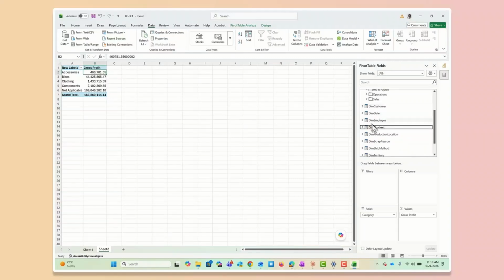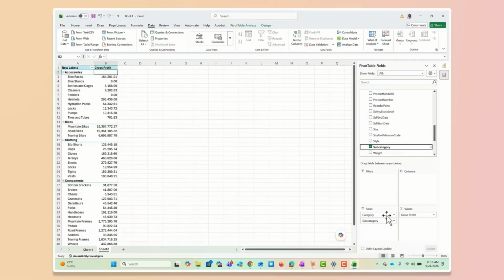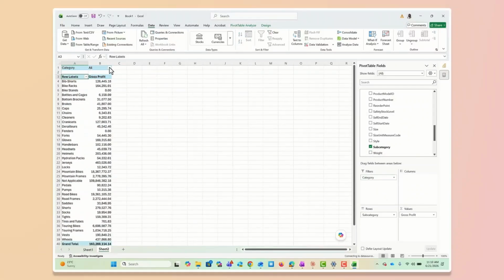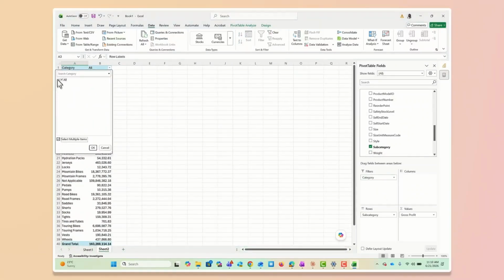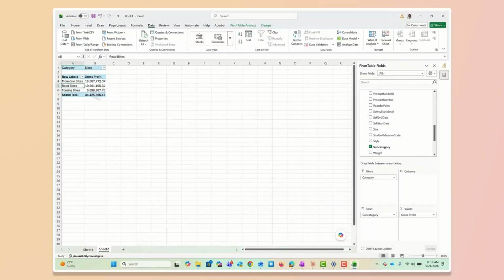I'll also take the subcategory into the rows section, and I'll also be filtering on category here, just to show that you can do anything that you could do with a normal pivot table, really. So once you're in here, you can look at the data however you like.